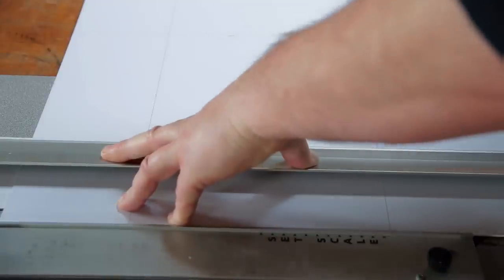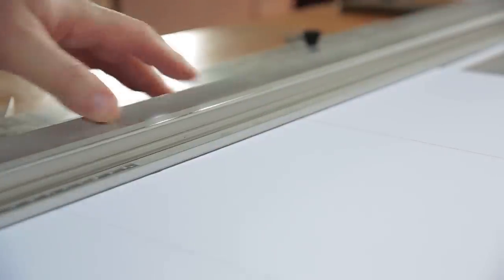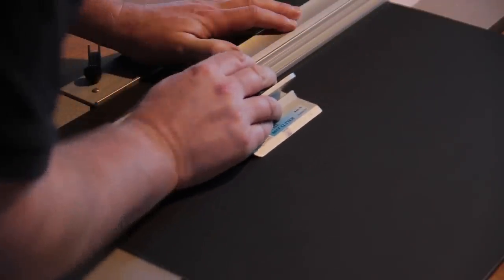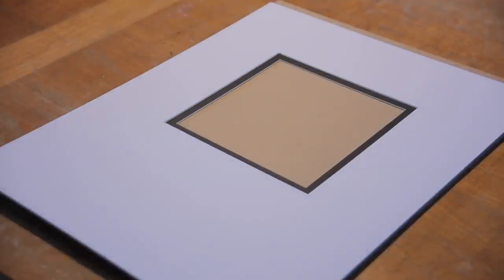So it was time now to start making the mat board for myself. I initially just went for a normal white mat board with an aperture of 8x8, so I could show a bit more white of the paper around the edges. But in the end, I decided to go for a double mat. I just thought that might look quite nice. The double mat is having one colour one side and one colour underneath. So as you can see, I went for a white mat board, and underneath was a black mat board. So you've got this nice heavy black border, and the print sits underneath that. It looks quite effective, and it works.